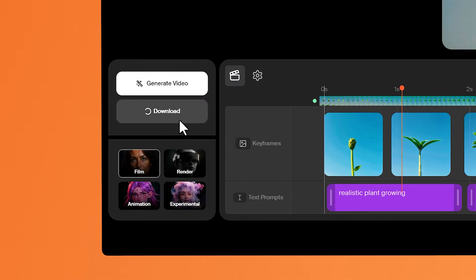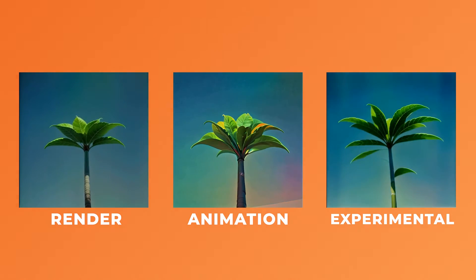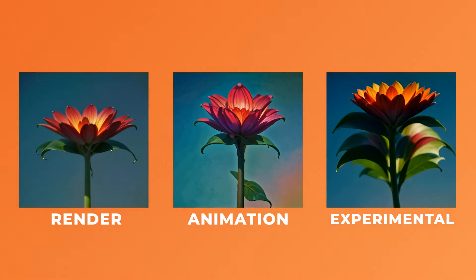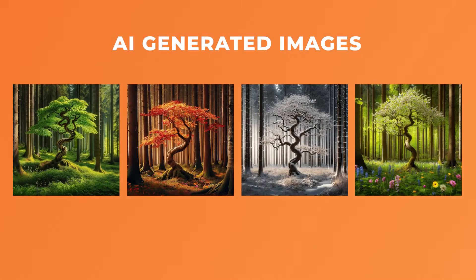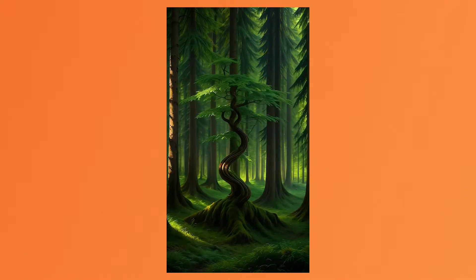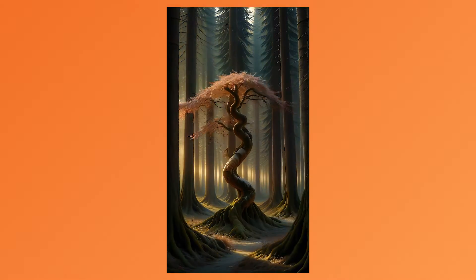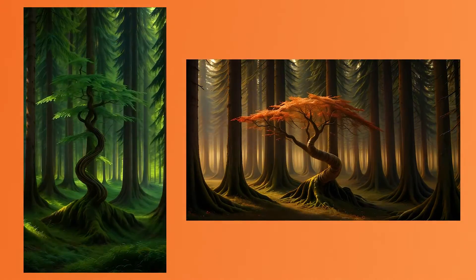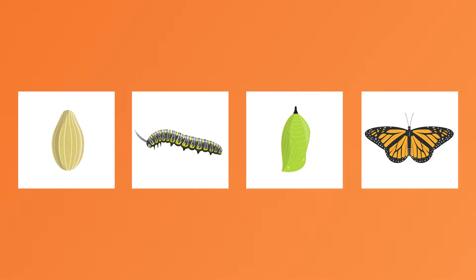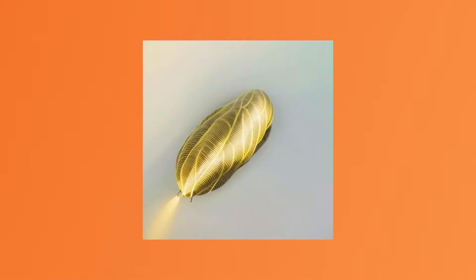Remember, you can download your videos here. Out of curiosity, this is what that video looks like in the other styles. Here's another example of creating a time-lapse effect: I wanted a tree in a forest going through the four different seasons — summer, autumn, winter, and spring — and I think it looks beautiful. I've also changed the aspect ratio so you can use it for smartphone and widescreen, and they work really well. And it got me thinking of the metamorphosis of a butterfly — I created images of its egg, a caterpillar, its larvae, and then a butterfly, and it created a really nice animation.